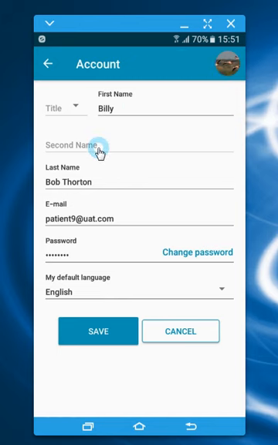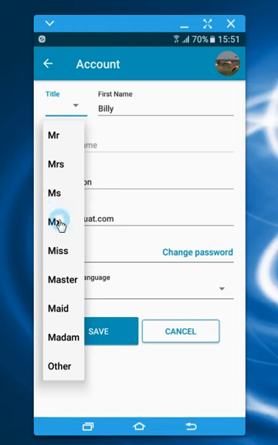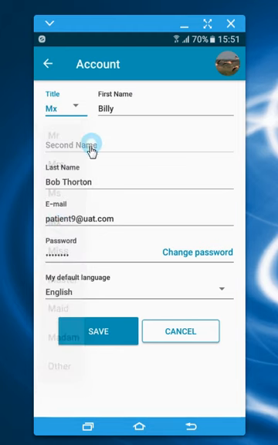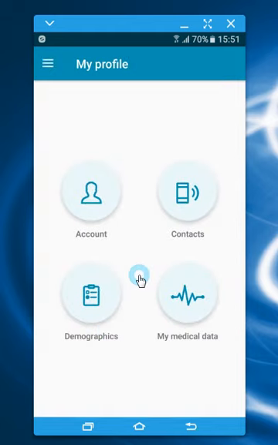But you can also enter your second name and title should you wish. Once you enter the details for that, so say for example I enter the title and I can select save, that data is now saved.